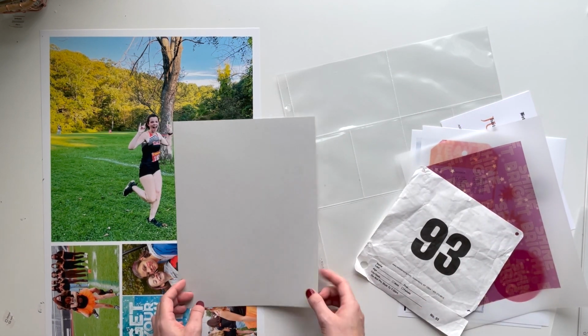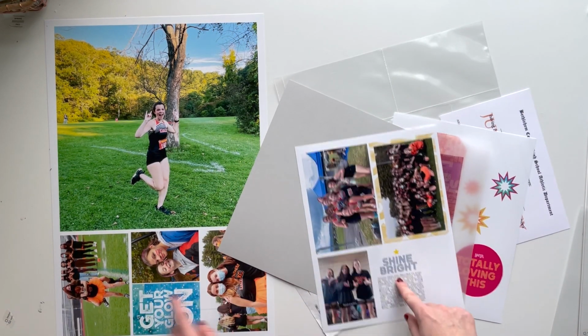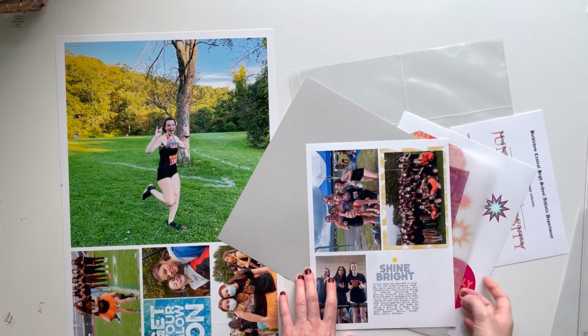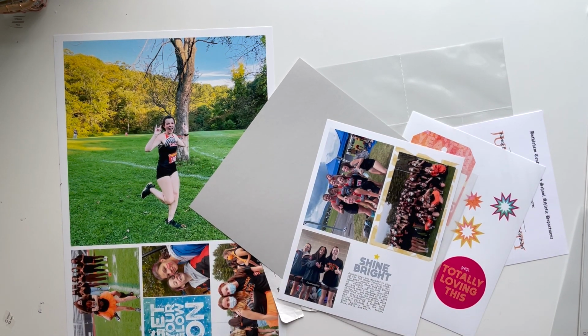So what I'm going to do is crop all these things down. I had printed out enough photos and cards for these pockets, the 12 by 12 photo, and then these other embellishments and elements here, and I'm going to put this page together.